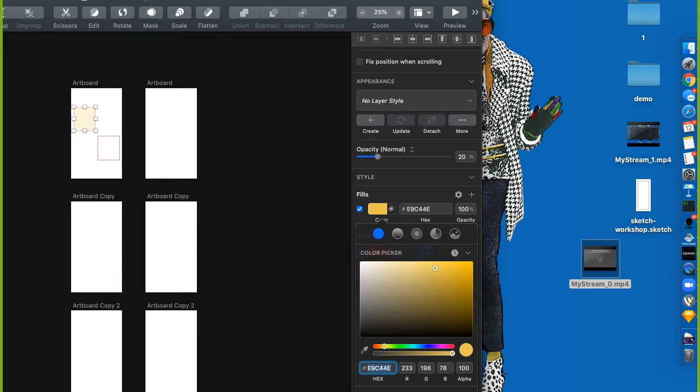So say for example this red, which is FF0000.